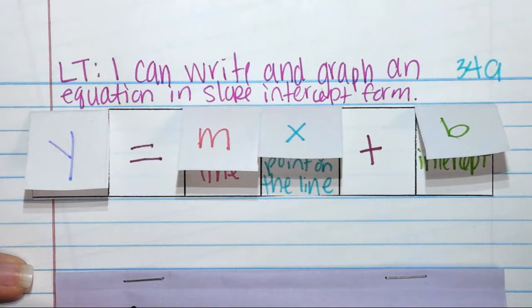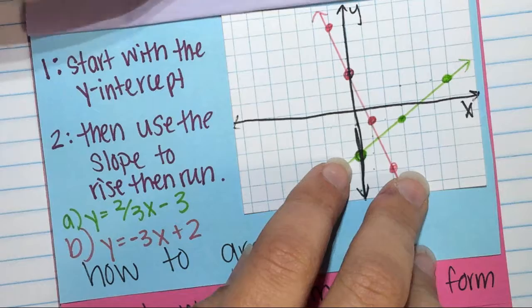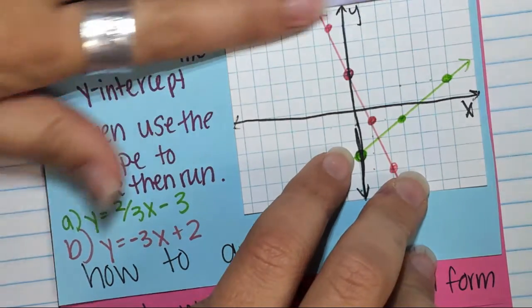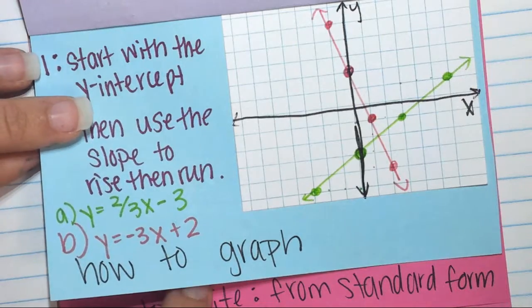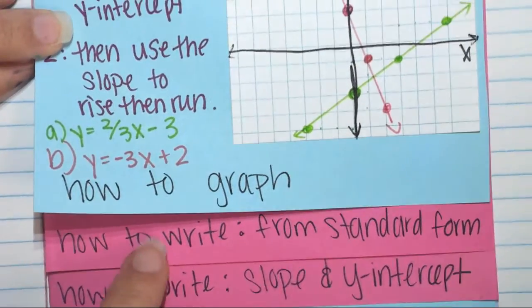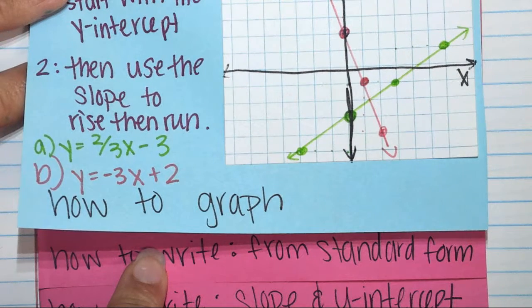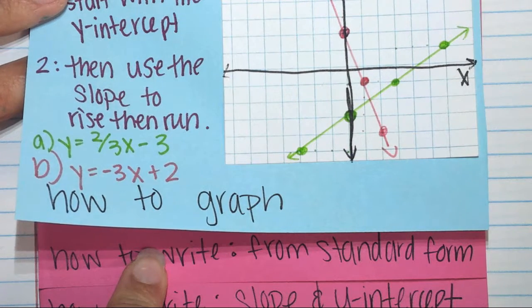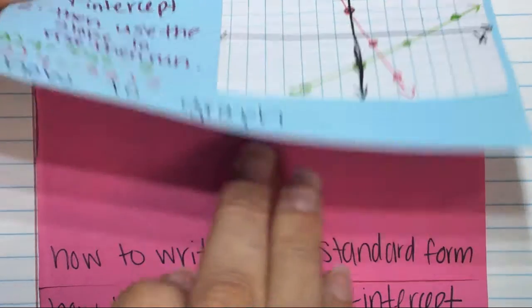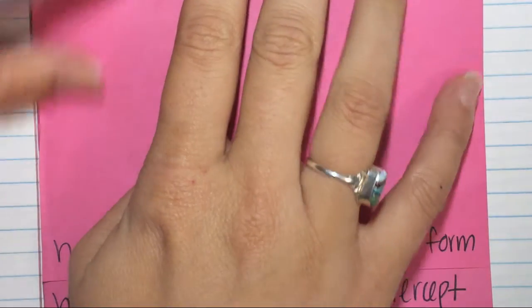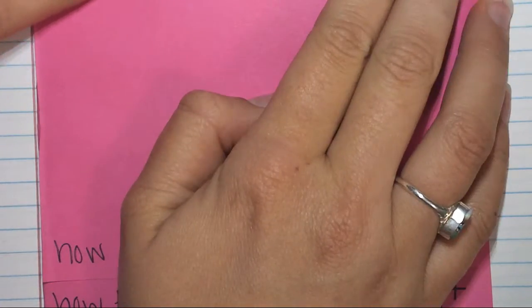Does everybody understand? Yes. Now we're going to learn how to write them from standard form, and then we're going to clean up our tables. And we're going to not act like psychopaths and stand at the door. Does everyone understand? We have to stay in our seats. Good. Why are you the way you are? Alright. Congratulations. No, just do it.